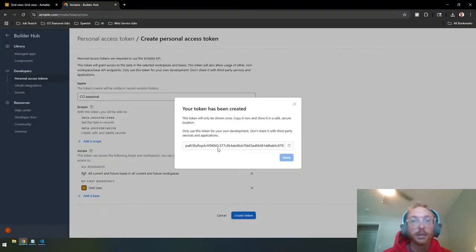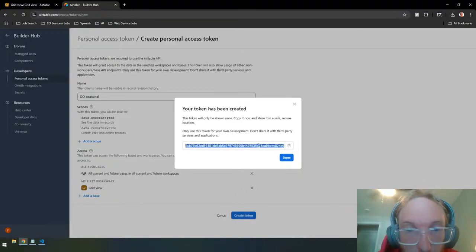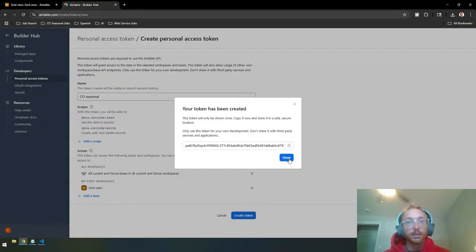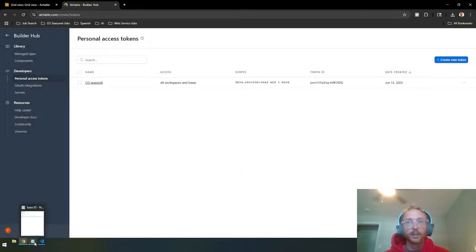copy the token that starts with PAT. Interesting. So that's the physical token, and then the token ID is different. Oh.